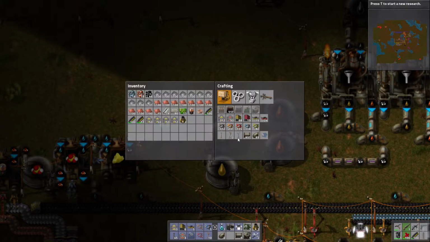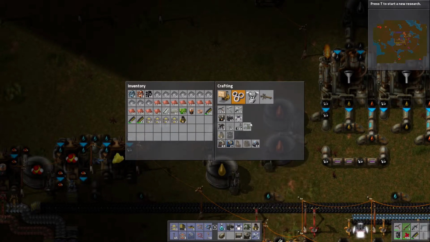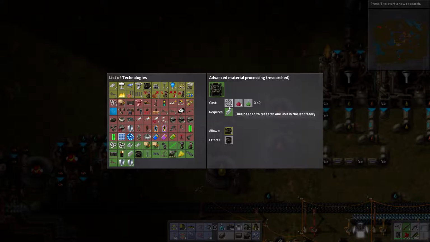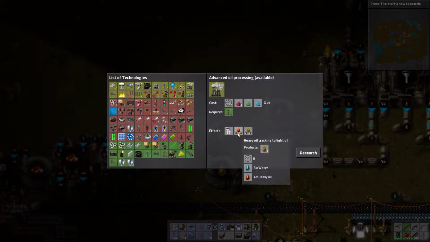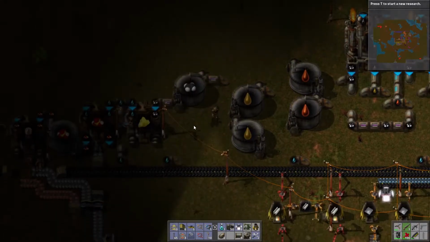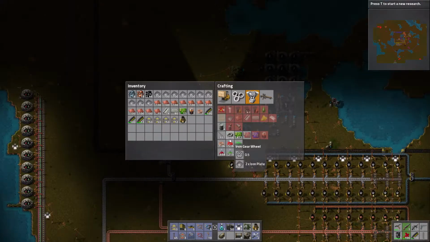Now I'll be able to make some more petroleum gas. I might want to make some fracking, I think that's what it is. Is it frack? Well, no, not fracking. I don't know what it's called in the game. But in one of the researches, you can get cracking, that's it. So with water and heavy oil, you can make light oil. And with light oil and water, you can make petroleum. And petroleum's like the main one you sort of want to use.